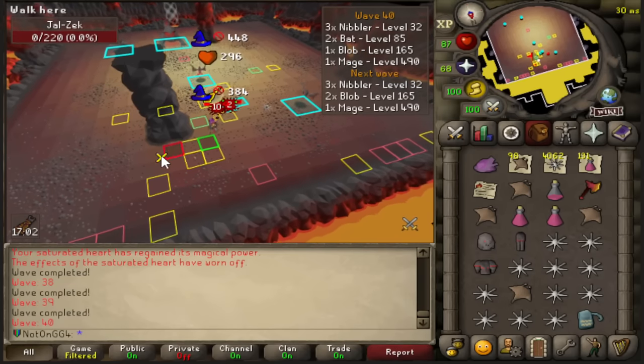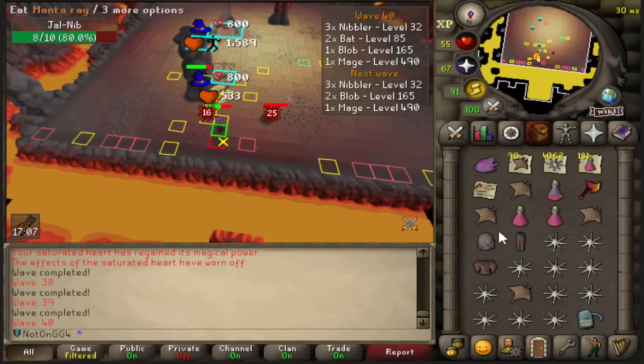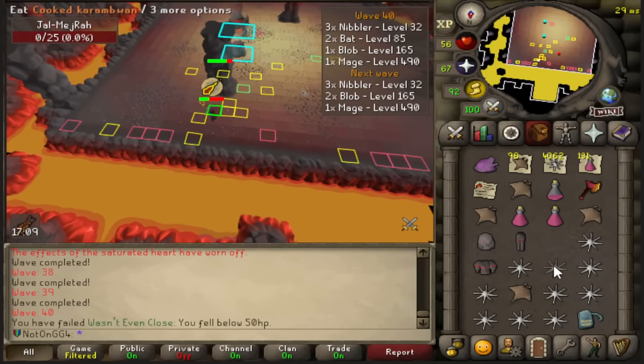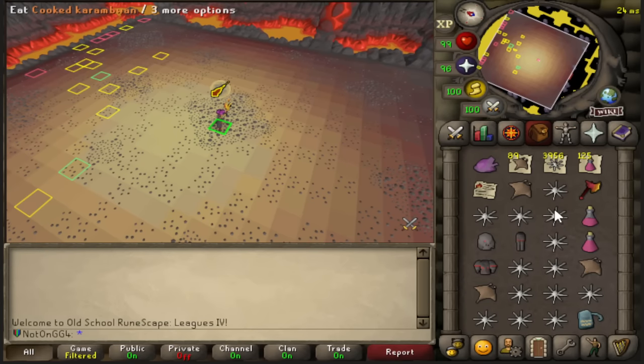HP, bro, and I'm walking, right? I'm walking, Wook's walking, and the... oh, damn it, dude. We'll do that next time. Failed the 50 HP one again, unfortunately, but we're still on track to do all the others.